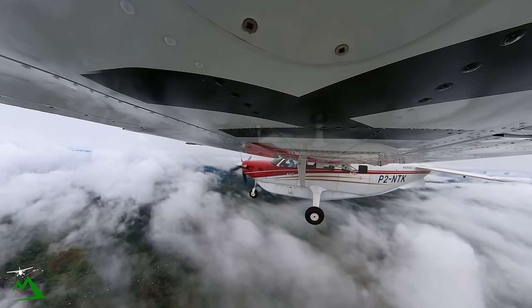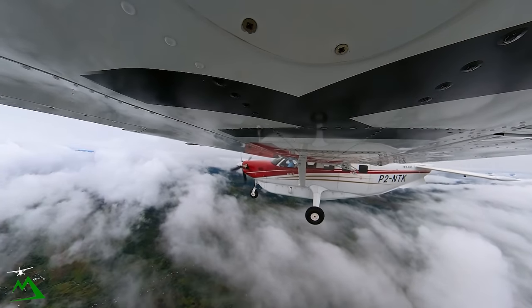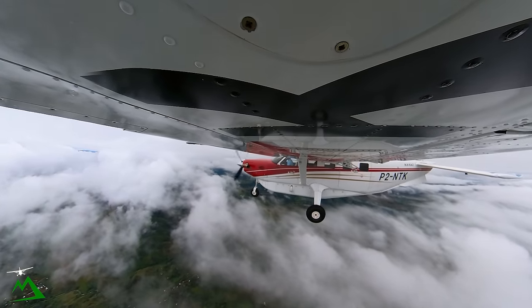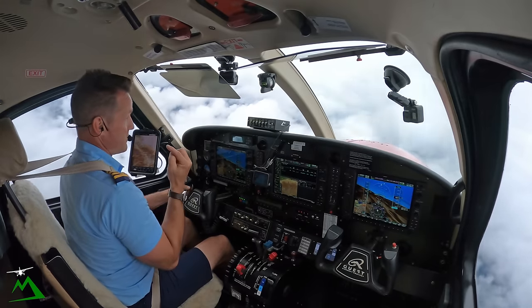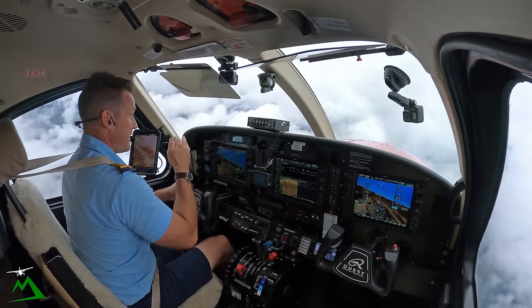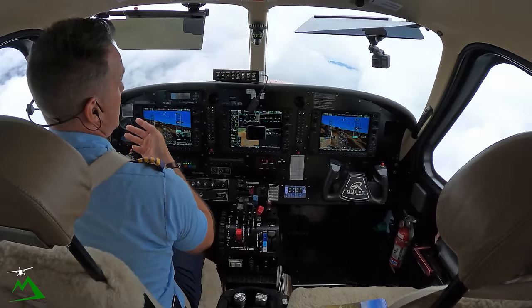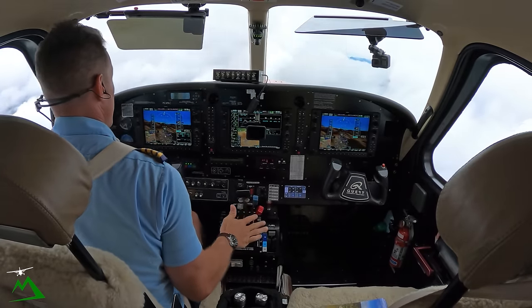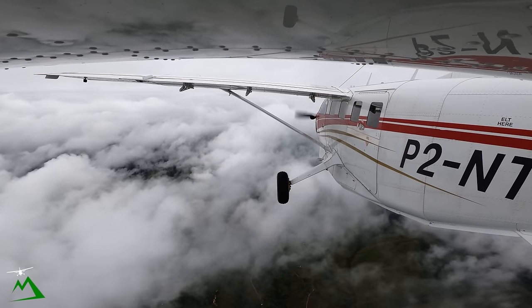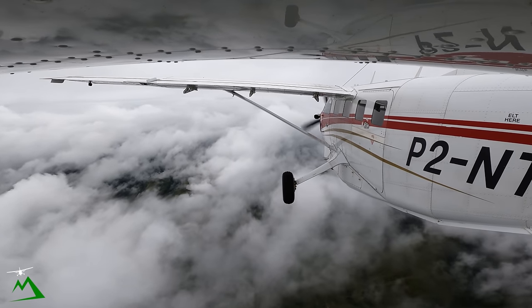But we're heading straight for the Bennett Gap at this point. It looks pretty good, but what I'm going to do is move myself way over here to the left so I have an out. If I get up there and I just don't feel comfortable with this, I can make a quick exit out of here, and if I need to, I can also slow down, but it's looking like it's kind of clearing as I'm getting a little bit closer.